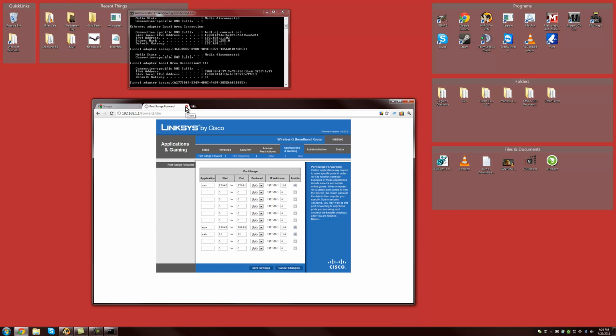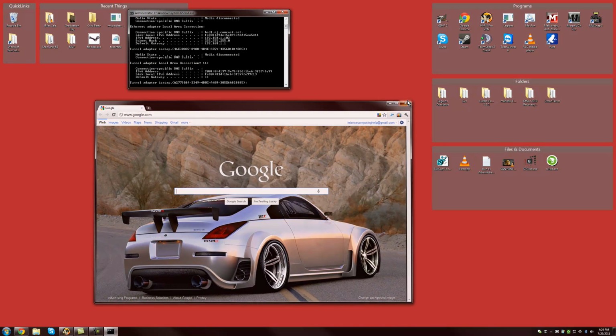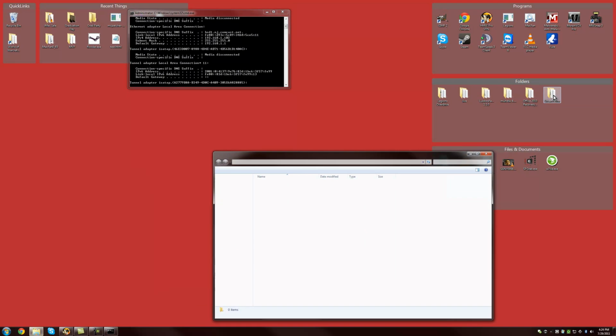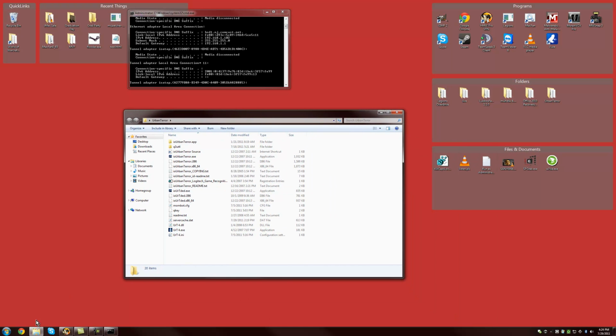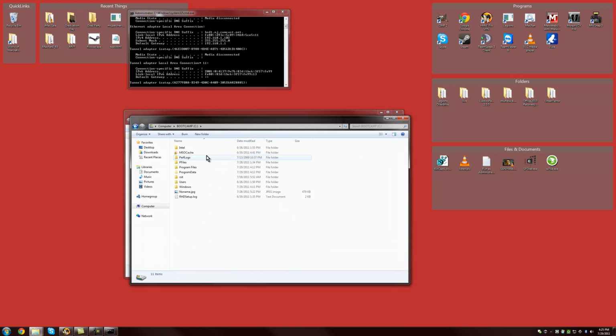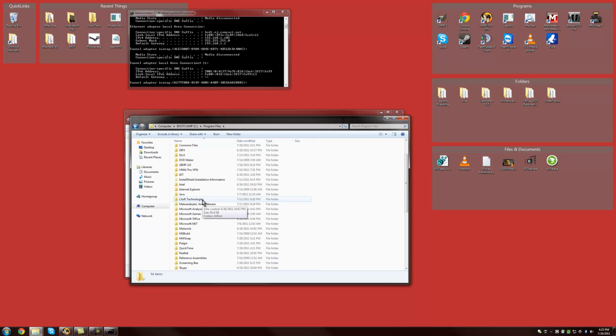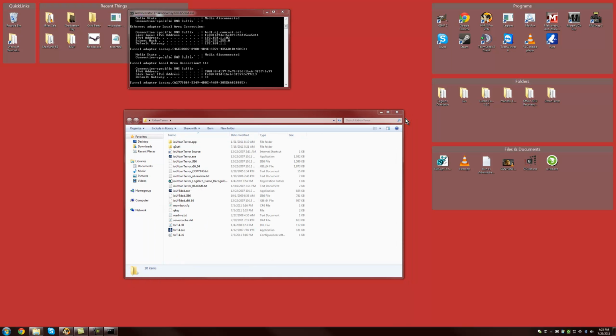So now the next part is working with the actual server itself. So we can exit out of this, and we're going to go ahead and go into my Urban Terror folder. Now if yours isn't on your desktop, you might have to go into Start, Computer, your C drive, whatever the name of that is, and then Program Files, and find where it says Urban Terror. Of course mine isn't in here because mine's on my desktop, but if yours is in your program files, then that's where you're going to need to access it from. I would suggest moving it to your desktop though if you are going to be running a server.